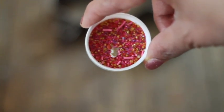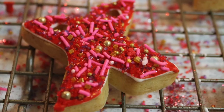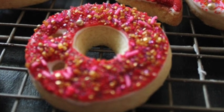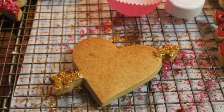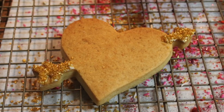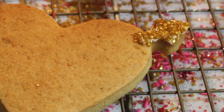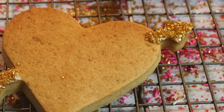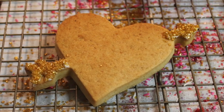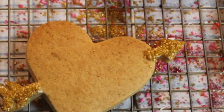Then I prepared a mix of Valentine's sprinkles, and as I have told you in some other tutorials, when you are going to add sprinkles to your cookie, you need to stick to your design. First, put the icing in the parts that are going to be filled with sprinkles. Like in this case, the arrow on the heart is the one that's going to have the sprinkles. So I first put the floating icing, add the sprinkles, and then I will continue to decorate the cookie as I planned in my design.